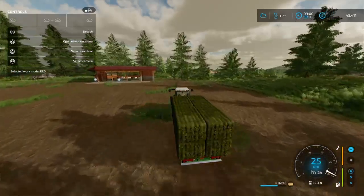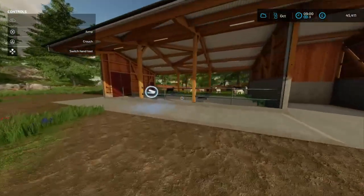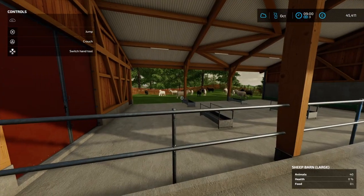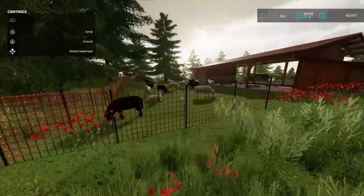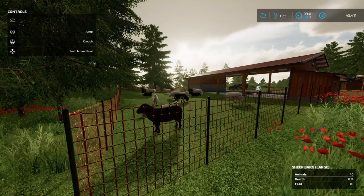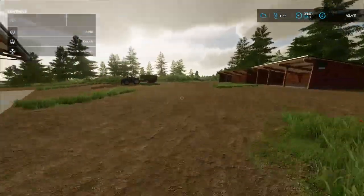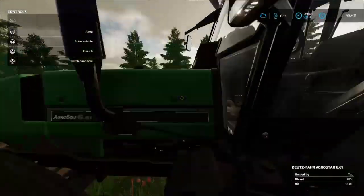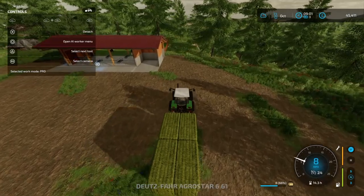Because we now have a sheep pen. I only got 40 sheep altogether. So that's the reason for the grass bales. And I was thinking that the sheep ate hay. And I'm like, I got an overabundance of that in the silo. I get over to the silo.